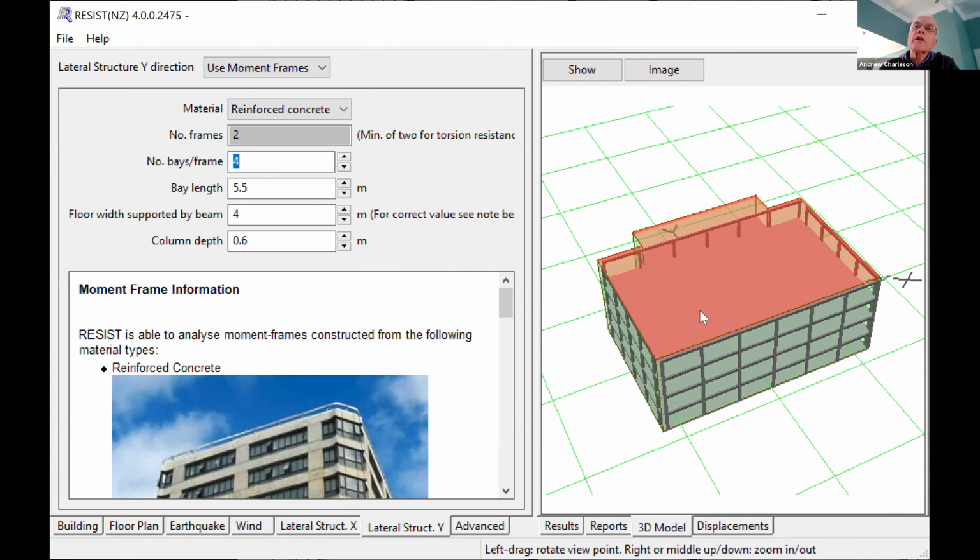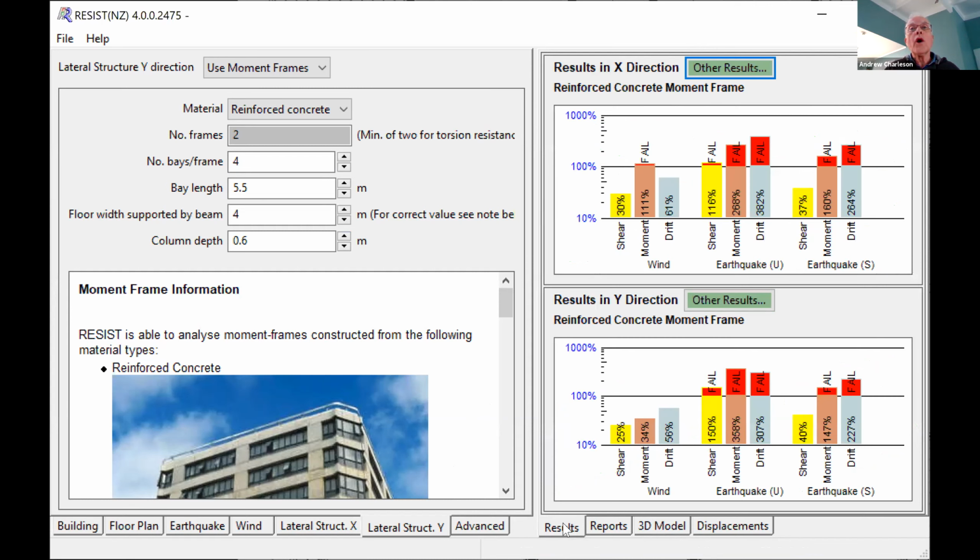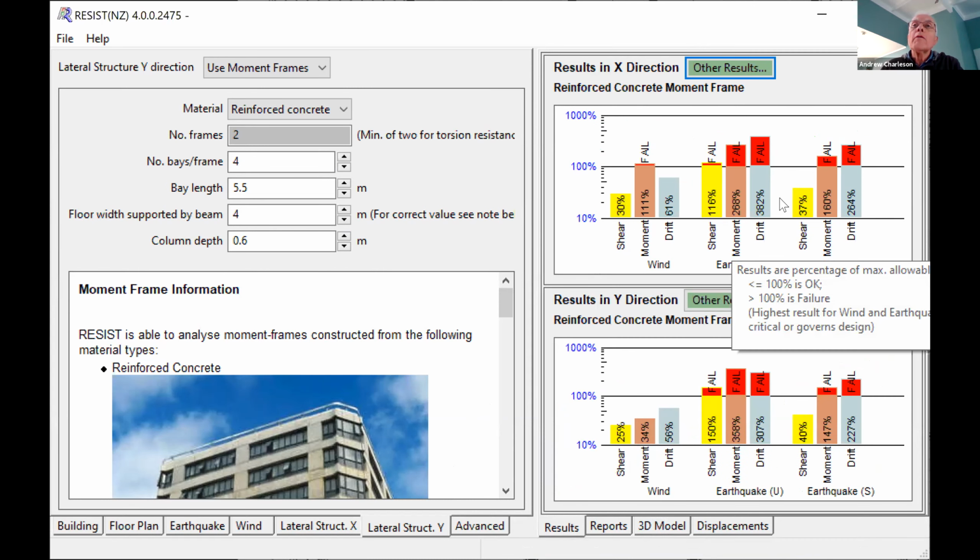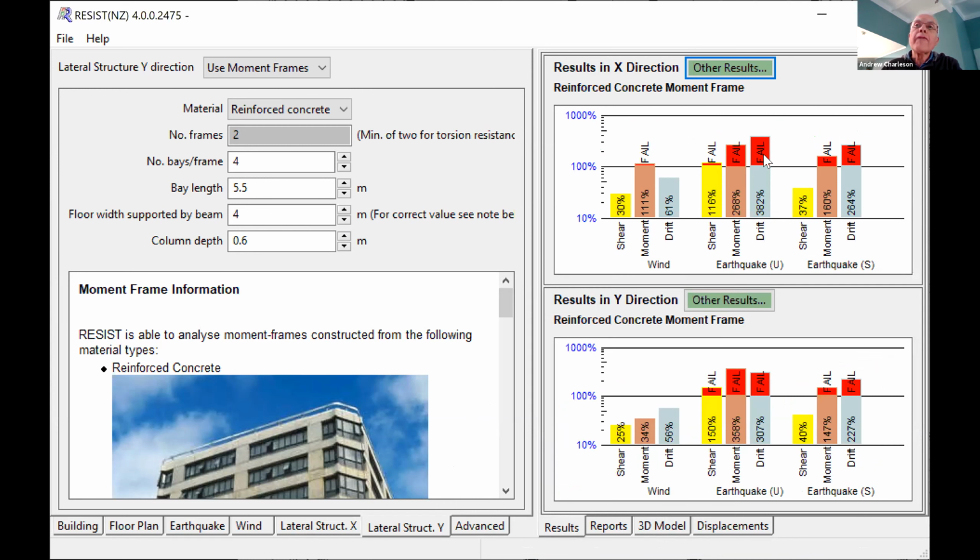Remember, there will be lots of columns and beams inside here to support the floor slabs inside, just like the real clinic that we saw. So now I've finished my first design. I put my hand on my heart and then I click results. Oh, because everywhere I see red, that means fail.